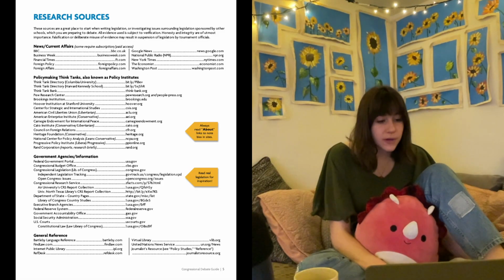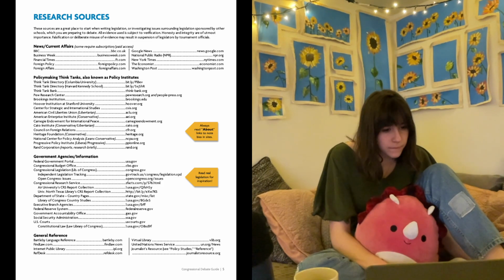So if you're ever looking for additional resources, this is a really, really great place to start your research on any given piece of legislation. Especially from these, I would like to recommend those think tanks just because they really do explain things well. Personal favorites: Pew Research Center, Brookings Institute, Carnegie Endowment for International Peace. I always am interested to see what they say. Cato Institute, certainly interesting. Council on Foreign Relations. Human Rights Watch, I also give a lot of attention to.